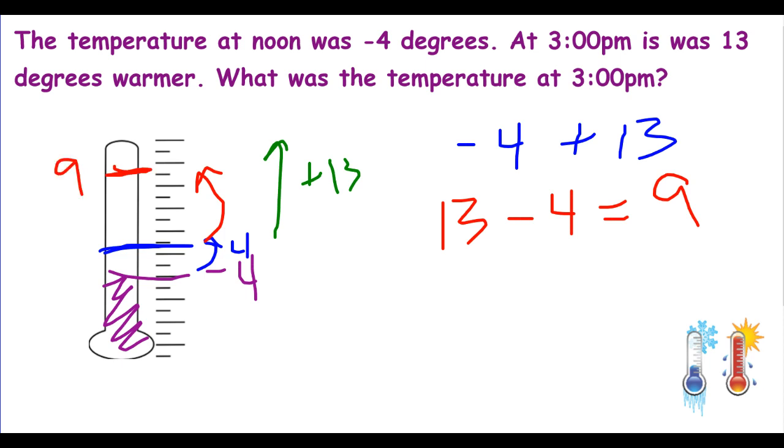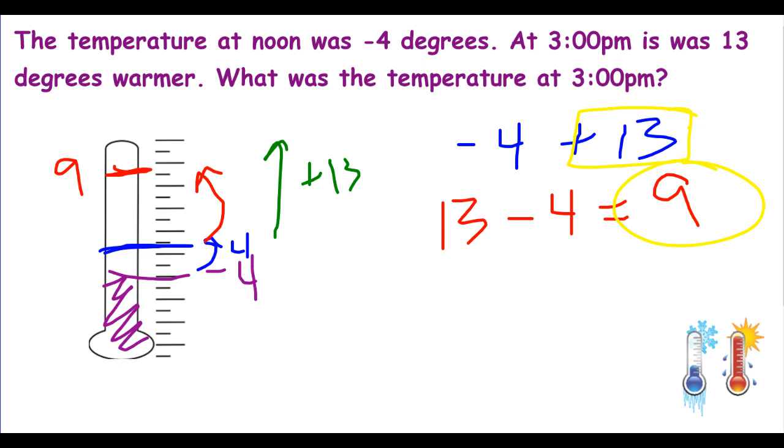This time we're going to end up as a positive value because the number of positive steps that we take is bigger than the number of negative steps that we started at. Since we started on one side of 0 and moved to the other, or since we're taking steps in opposite directions, we're not going to add our distance from 0. We're going to cancel our distance from 0 because they're trying to move away.